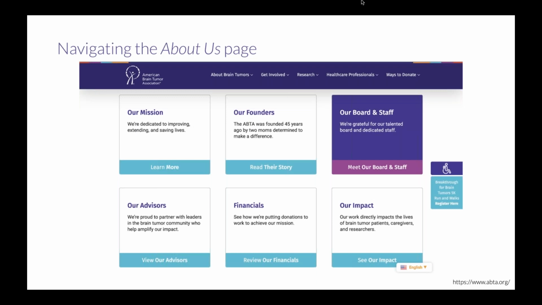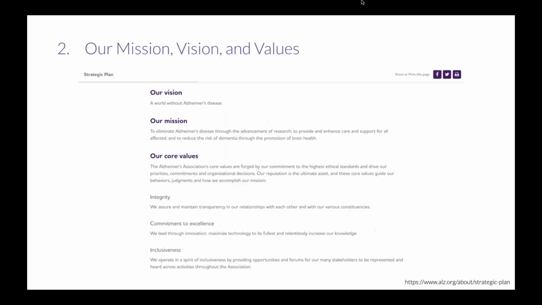Commonly segmented together is the mission, vision, and values page. This is an example from the Alzheimer's Association that lays out their mission, vision, and values really nicely. And this is the only website in here, I just want to clarify, that Elevation did not do, so I'm not trying to take credit for it. But they do a really great job on this site, so I just wanted to show you what it looks like.